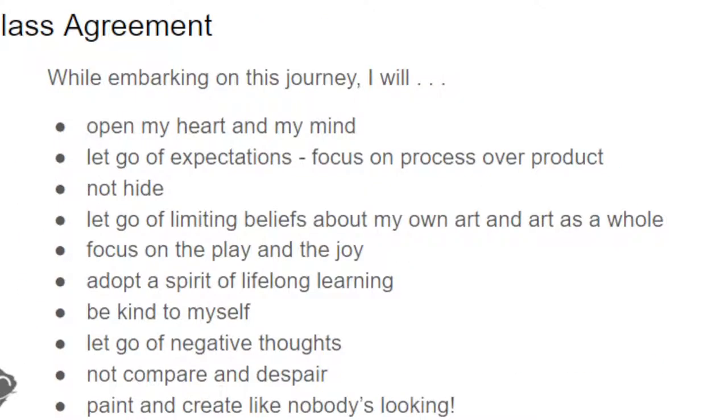Okay, all right, so what I like to do in a class like this is, because we talk about a lot of what I would call inner work, right? Inner work. We try to get over a lot of the blocks or limiting beliefs that we have about what we can or can't do with our art.